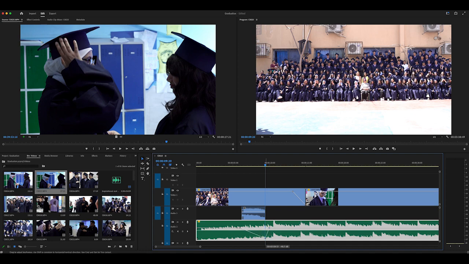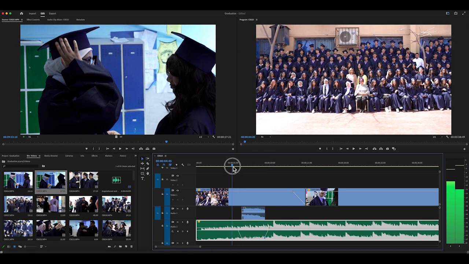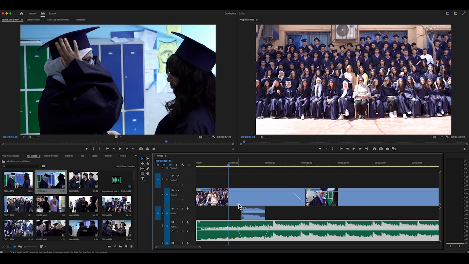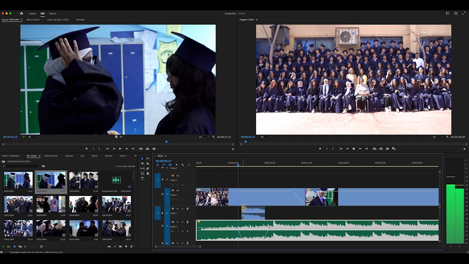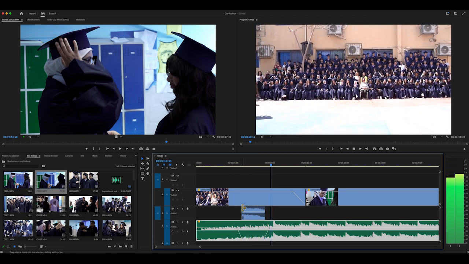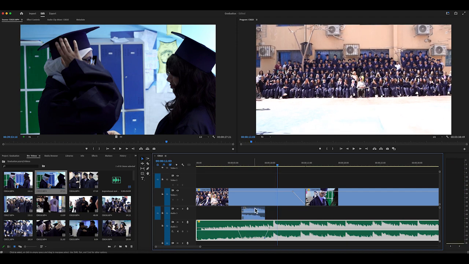Now let me lower this a little bit. And I'm going to lower this a little bit. Now remember one thing, I'm not lowering it too much. I'm trying to keep it in a straight line. Here we go. So the music is not just disappearing, the music is still remaining, but the sound of the audience is now more appealing. Let's hear how that sounds. So I'm going to start right at this point here. So this sounds great for me.